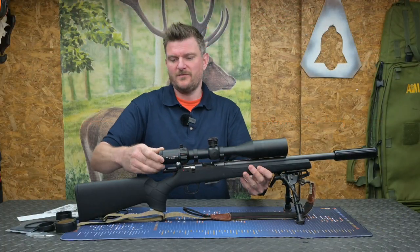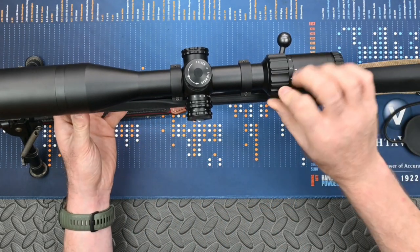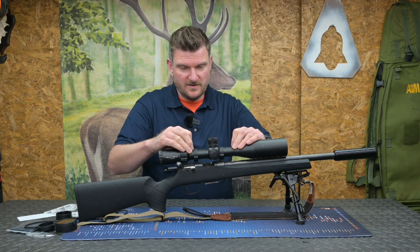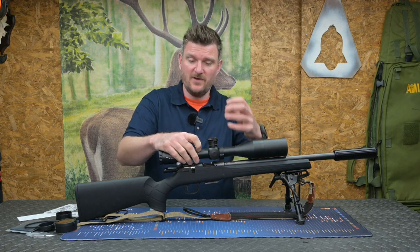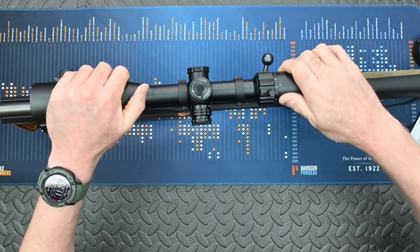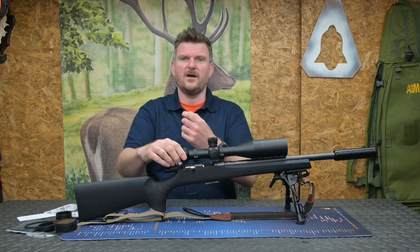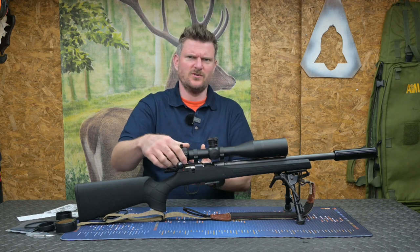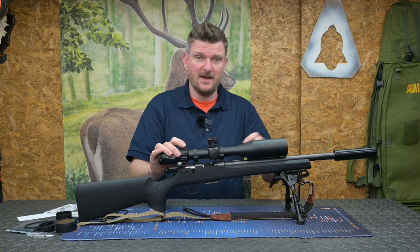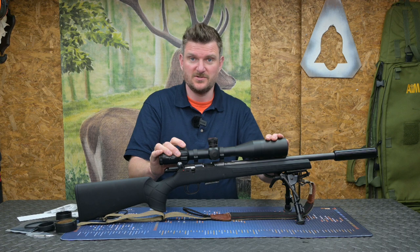Starting at the back, we've got a fast focus eyepiece to give you a crisp reticle picture. Magnification control is here from 2-16 and it comes with a throw lever. Everything is on a 30mm tube so it's easy to mount in regular conventional rings, and all the knurling on it is both well machined and it doesn't pick up the dust off your skin. It's nice and aggressive enough for good grip without being overtly aggressive and actually cutting or scraping you. The tube goes through to the 50mm front end, so yes, a reasonably bright image with a beautiful compact overall size, and it's got a 2.5-inch sunshade that comes with it.